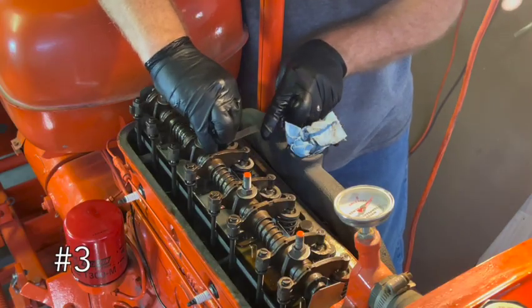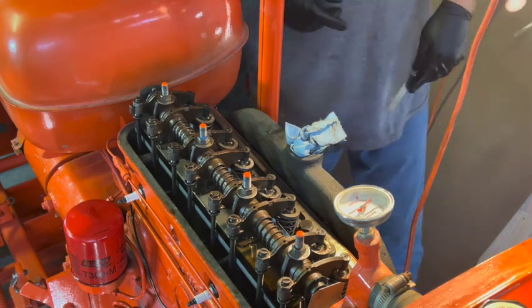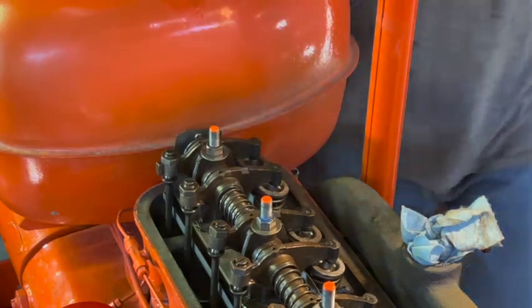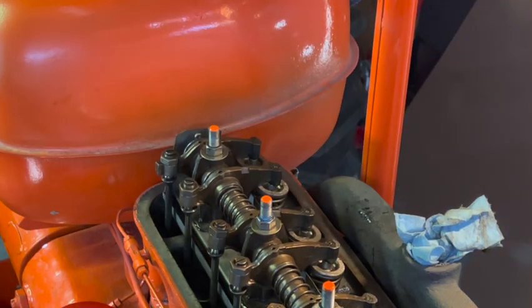Exhaust is good. Intake is good too. All right, let's check number four. Intake is too loose. Exhaust is a little bit too loose also. All right, four is done.